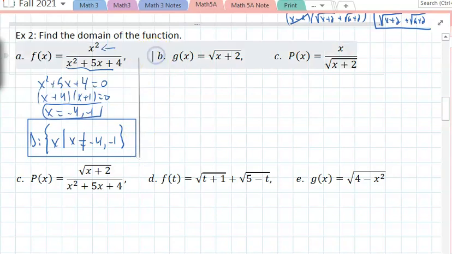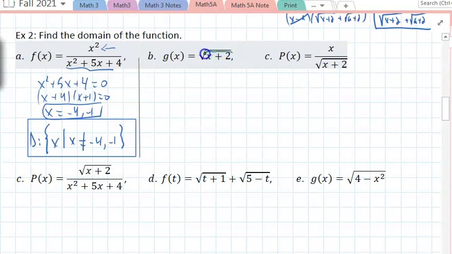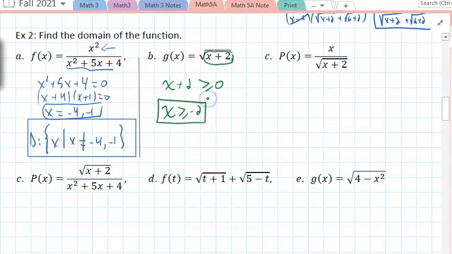If I see a radical, an even index radical I should say, well, the same deal. I take the quantity underneath the radical, and I would say take that and make sure that it's always bigger than or equal to 0, because you can't take the square root of a negative number, not for real numbers. Well, subtract 2 from both sides, and there it is. Normally, if I have an inequality, I would write my domain in interval notation. A quick sketch will do the trick. Negative 2 included. You don't have to sketch, of course, but you would say negative 2 to infinity will do. And that would be my domain.